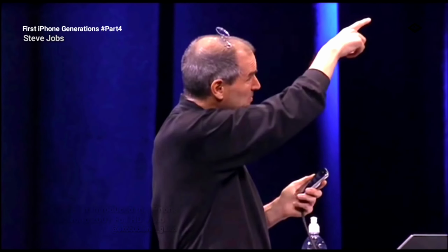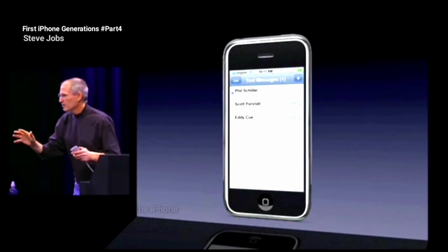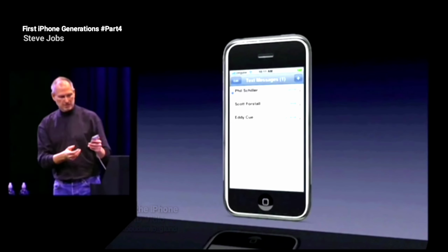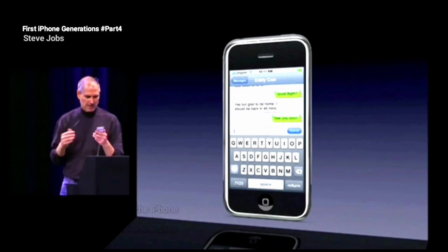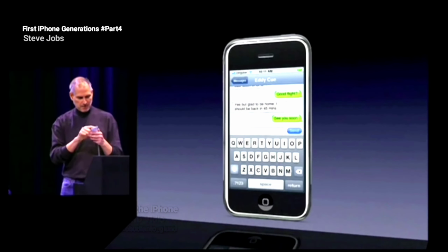So I just go to that SMS icon in the upper left-hand corner and push it, and I not only have SMS texting, but I have multiple sessions. So I can be carrying on conversations with people, and every time I get a new message from them, I'll be alerted to that, and I can go check it out. So as an example here, I've got Eddie Q, and I've been carrying on a conversation with Eddie, and I just tap this, and here's the conversation I've been carrying on right here. Right? And if there's a new message, it'll tell me.